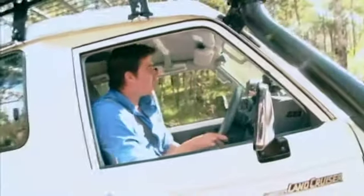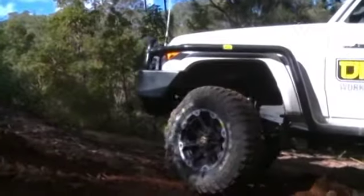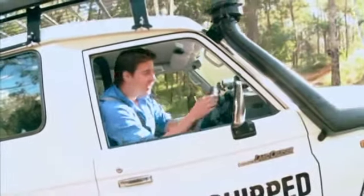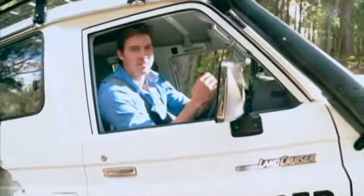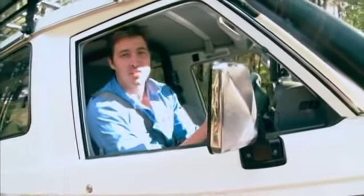Turning around a vehicle on a slope like this is never really much fun. It's always heart in your mouth kind of stuff, because you need to figure out for yourself whether or not your vehicle can handle the side slopes you're putting it on. Now I could probably give this hill a crack and try and get halfway up it, or maybe even get the whole way up, but it's a great example of how to use a winch in a situation like this.